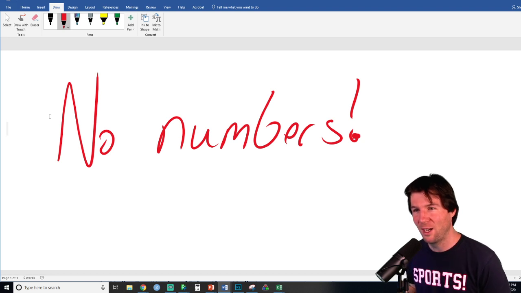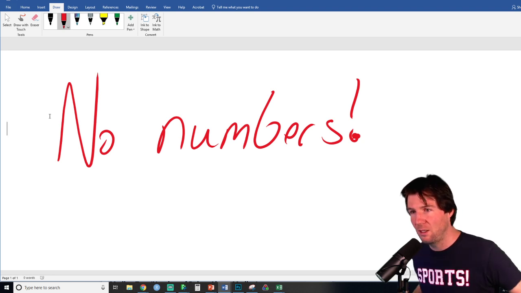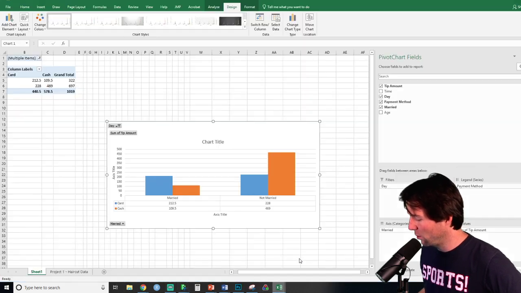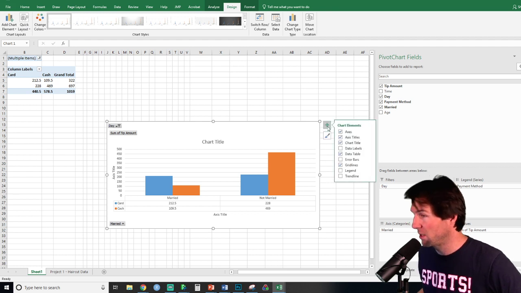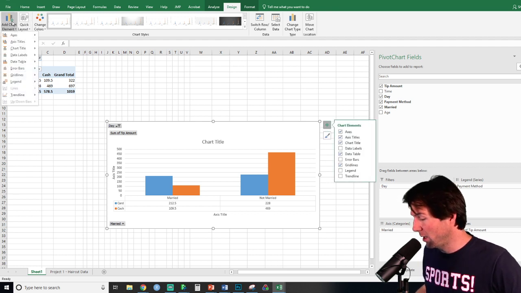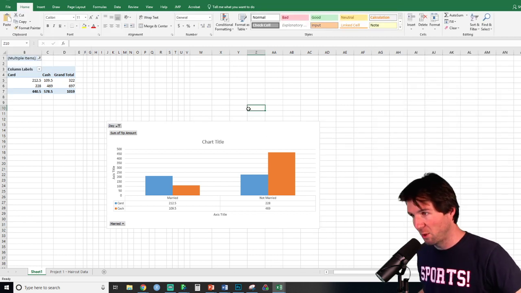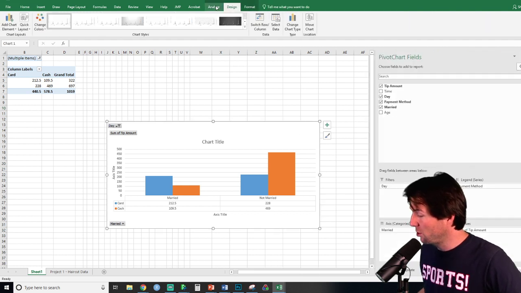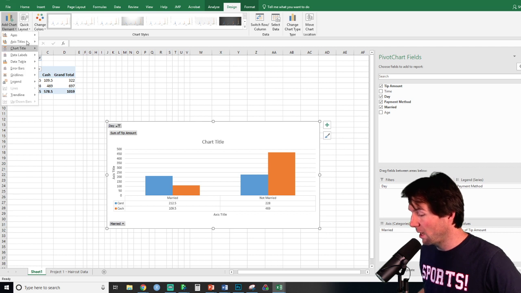So yeah. How do I add chart title, axis title, and data table on Excel for question 6? You want to go right here. And if you're on a Mac, you won't have this plus button. This is on PCs, but you can add chart elements up here. If you're not clicked inside the table, click inside the pivot chart, not the table. Go to the pivot chart. You should see the design tab appear, and go right here, and you should have these options.